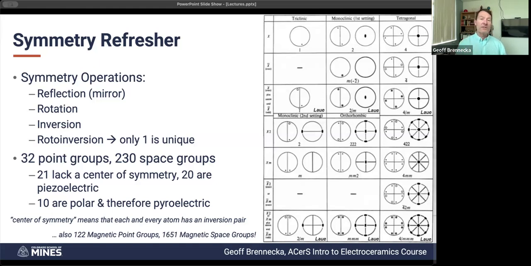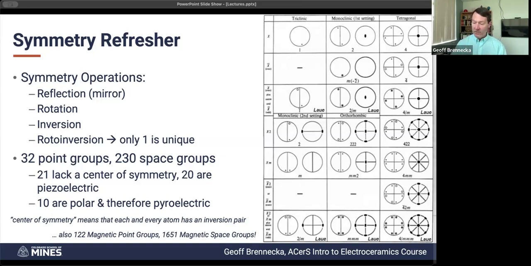So we're going to focus on the 20 that are piezoelectric, and that means that they lack a center of symmetry. So symmetry is somehow broken. There are a bunch of different ways to do that, but symmetry is somehow broken within that unit cell. Of those 20, half of them are also polar. We'll get into this in a lot more detail when we talk about ferroelectrics. But polarity just means that the crystal structure already has built in a separation between positive and negative charges.